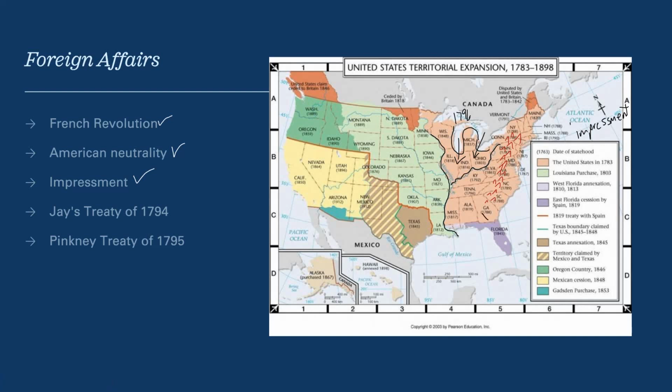There were also some other areas where, like, rivers here in Georgia flowed through Florida. So basically what they needed was a guarantee that these rivers would be open to American commerce to make this region viable, but also this region viable. And one of the keys here was, of course, the port of New Orleans. And so what Pinckney's Treaty did is it actually secured from the Spanish the right for Americans to load and unload in New Orleans and to trade there. It gave them some navigational rights to the Mississippi, but limited. And, of course, it gave the southern states a right to navigate the rivers that flowed through Florida.